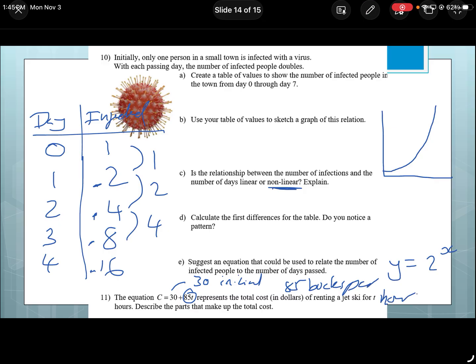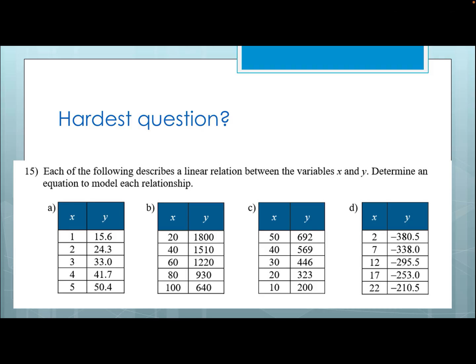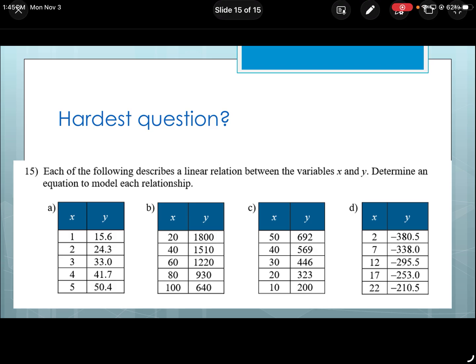Okay. And then last but not least, we don't have to actually go through these, but it's a perfect example of them not giving you the initial value. So what you do is you just go back with it, right? So this one here, you find what the rate of change is. So the rate of change is 8.7? And then you just take away another 8.7 to get your answer. So it's going to be 6.9, is it? So that would be my initial value.